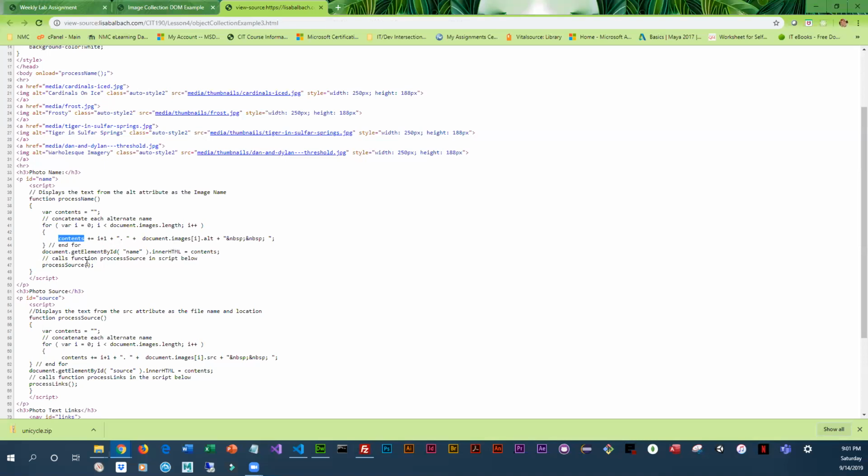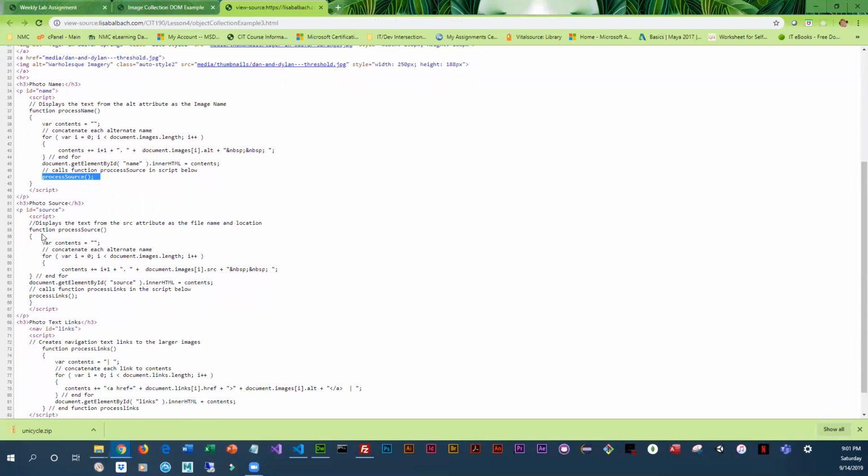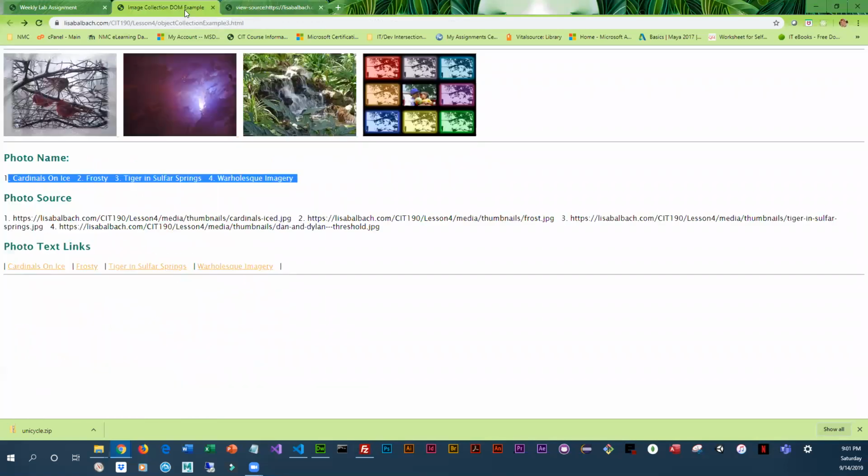And then I'm calling process source. And you'll notice that I've got my opening paragraph up here and my closing paragraph down here. Okay, because I want that list to display right in here. Okay, so once it's done generating the text here, it calls process source. Okay, so taking a look, that is this section.